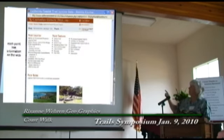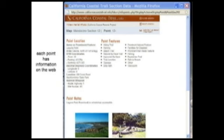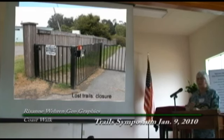Next one. Each point that we took information for then is displayed with its photos, its features at that point. And this is an ongoing process. We've been at it about 5 years already, and we estimate we probably got 5 to go. And they keep changing all the time. Every county changes its trails, allows more, closes ones off, seasonal closures, all sorts of things. So in the big picture, we want to be able to get this kind of information for the Mendocino County trails too.